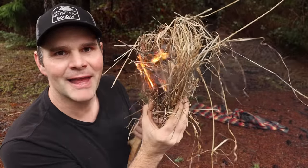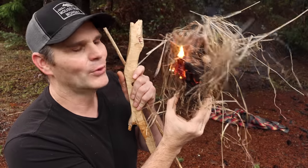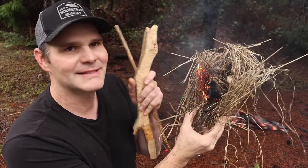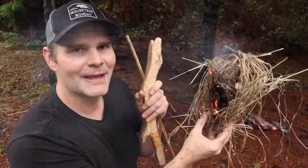And now we have a flame. Man, that worked out well. A fire with a hand drill. I really enjoy trying these friction fire methods, and this is one of the most difficult, but with practice and the right material, you can make a fire.